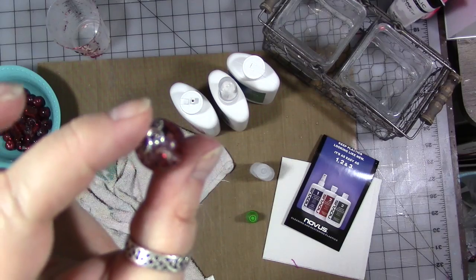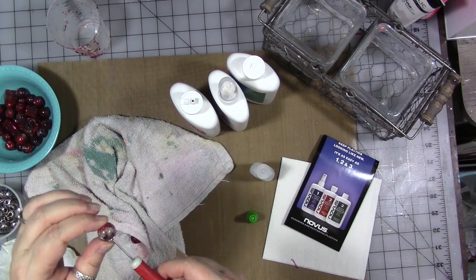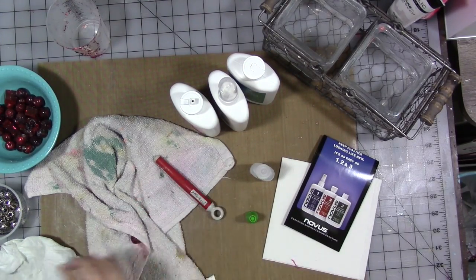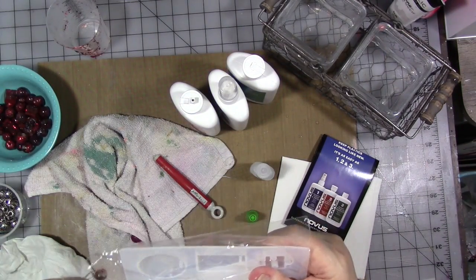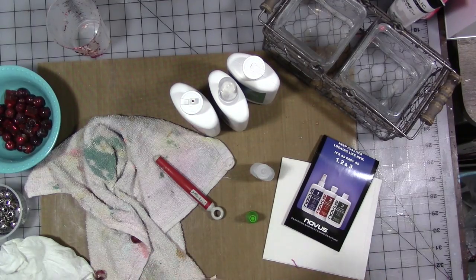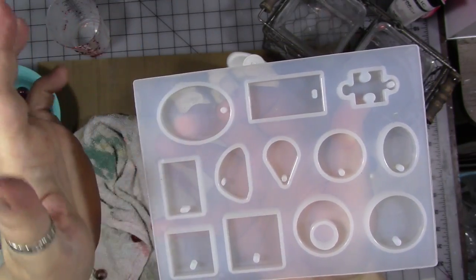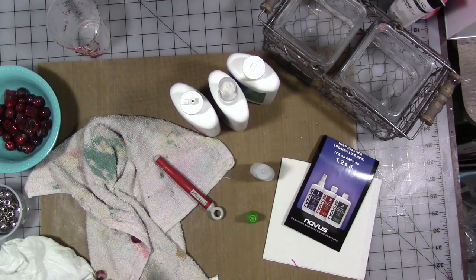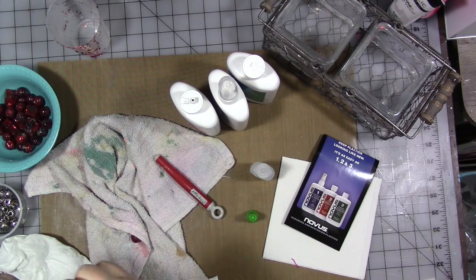And you will get something that looks like this — a nice finished little memorial bead. I'm doing a lot of things wrong, I'm sure, but I'm going to keep working at it. If you have any tips, tricks, or ideas and want to try making some memorial beads, I would love to see them. I do think I have way better luck with molds like this cabochon mold — this one just came today. It already has a little post in it so when you mold the piece it already has a hole in it; you don't have to drill anything. These are much easier because they're flat on the back. If anyone has ideas for how to get the round bead mold to work, I'd love to hear.